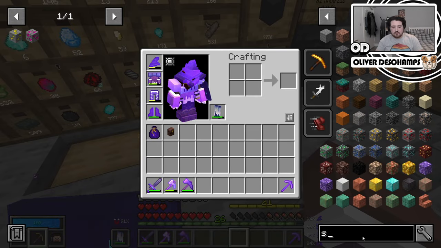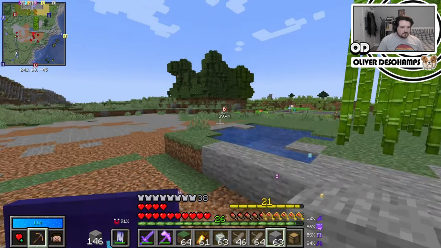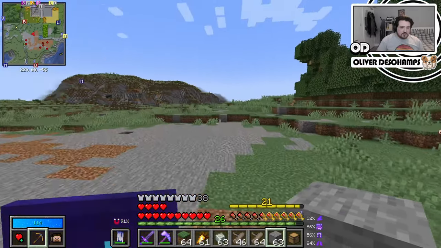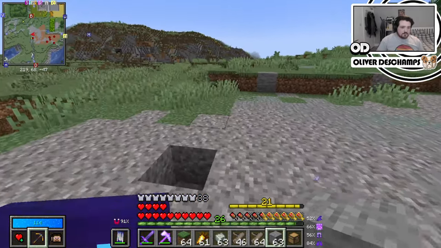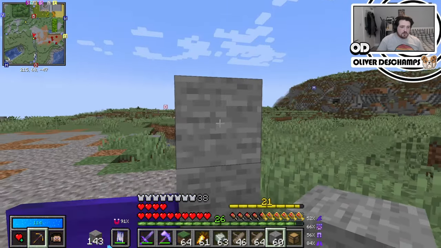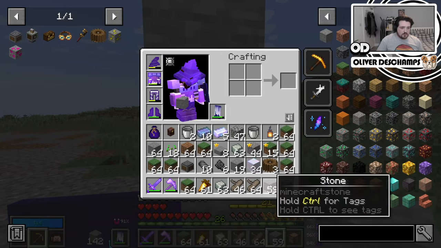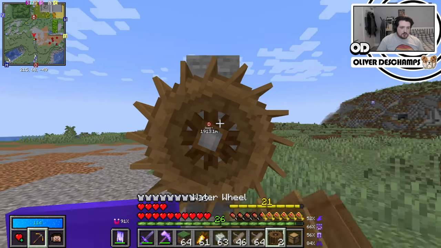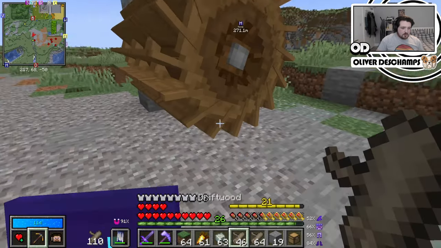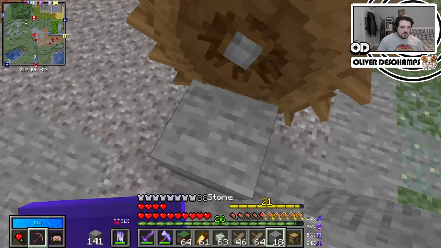Now we can do stuff with Create, though. Just trying to work out where I want to at least start the basic stuff. Let's start over here. Okay. So, if we want water wheels, we want to do this, and we want to do this. 1, 2, 3. Okay, and then we want to do this.